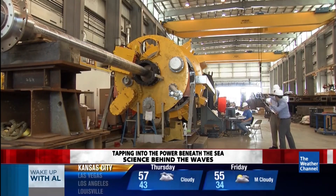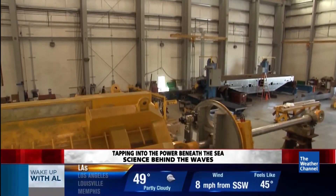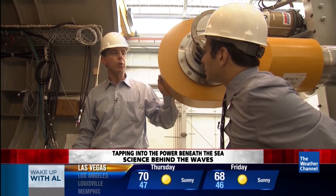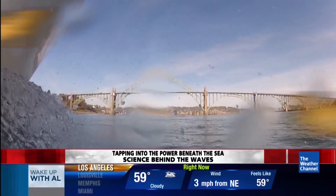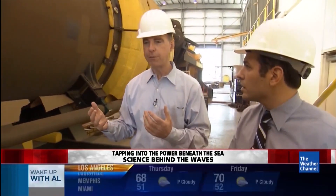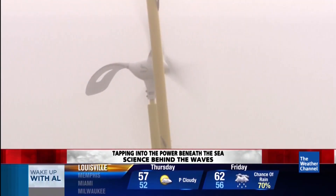Michael Kelly wants his company to be the first to connect ocean waves to American neighborhoods. One of these buoys will provide the power for about 100 homes, and they're licensed for 10 of these. Connect them to an undersea substation, and you could ultimately power 1,000 homes. Meteorologists and oceanographers are able to tell in advance what the wave climate's going to be — it's not as cyclical as, say, wind.